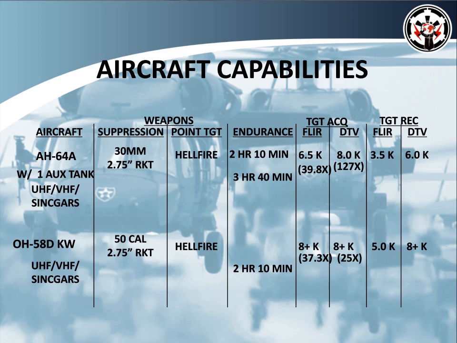So for example here, we have our 64 and we have our 58. We look at our endurance time. If we are just carrying, let's say, one Hellfire and 30mm, and we don't have any extra fuel, we're looking at maybe an endurance time of 2 hours and 10 minutes. If it's going to take us 30 minutes to get there and 30 minutes to get back, what's our play time? About an hour. Okay, but we need to have some reserve. So now you're starting to think and backwards plan. I might only have the capability of maybe 30 minutes to actually get eyes on a location.